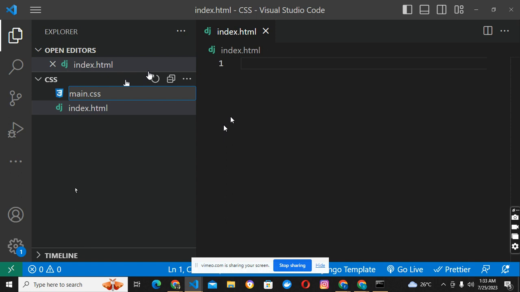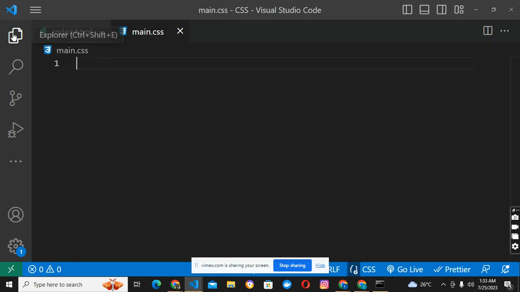The reason why I'll be using index.html is because we'll be making use of some HTML to create examples of what we'll be doing in CSS. You understand? So that being said, let me collapse this tree, so as to give us good spacing.